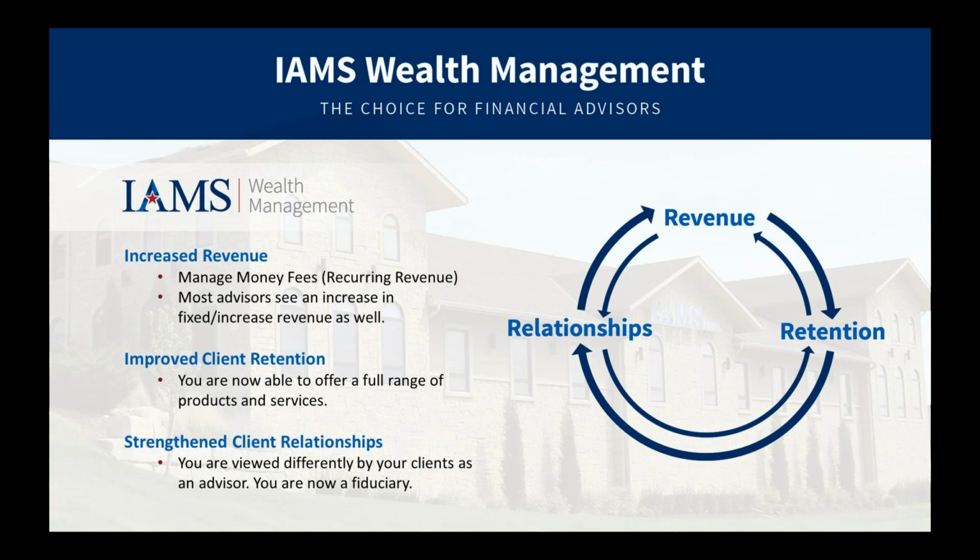I run into a lot of situations where clients maybe have 500,000 and maybe Equitable is only going to take 350,000 of it. What are you going to do with that other 150,000? If you're leaving it on the table, you're just asking for another financial advisor to come in and potentially take over your client. So I think it's a good way to be able to offer your clients all the services.